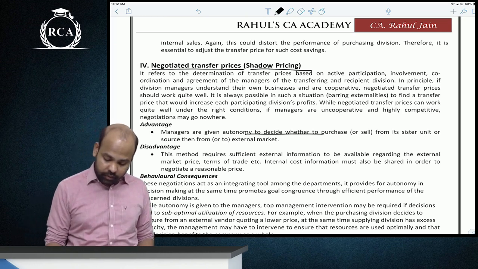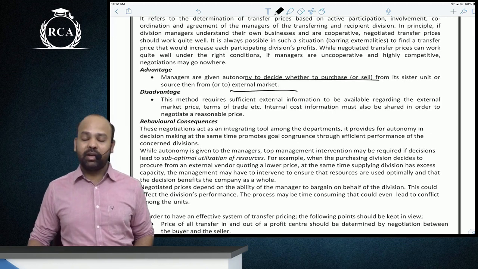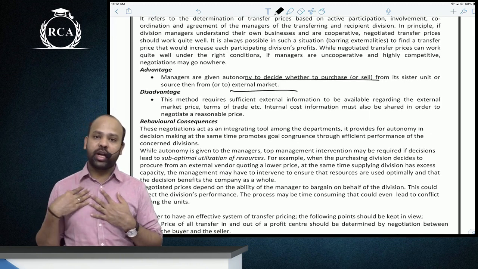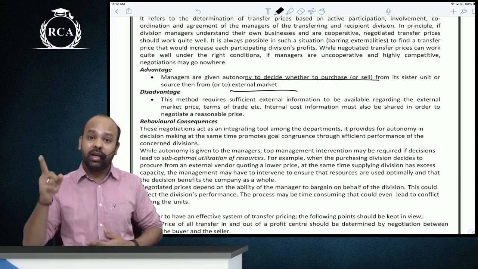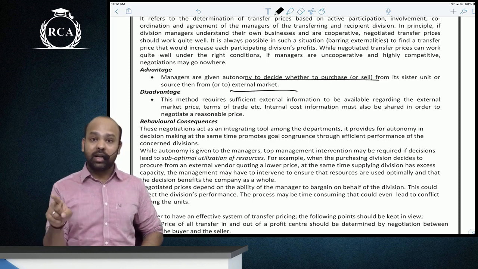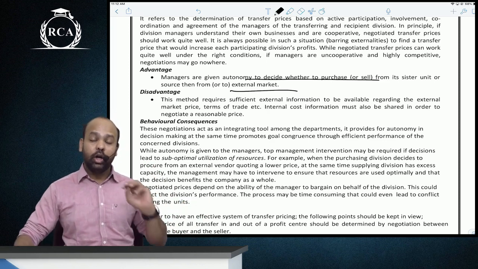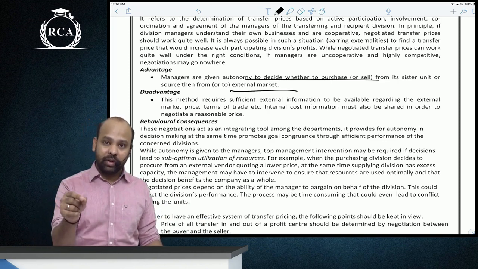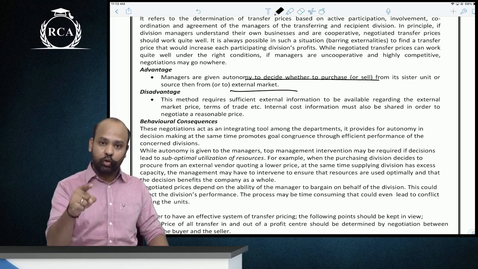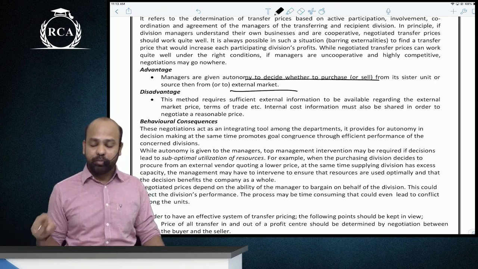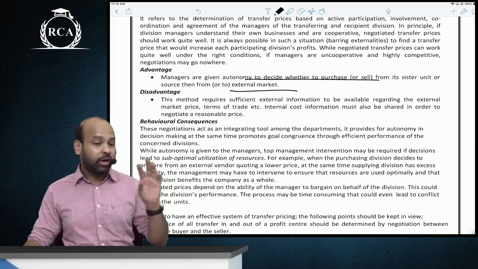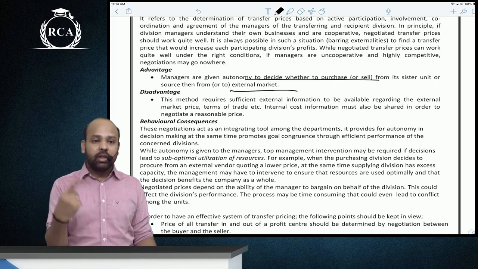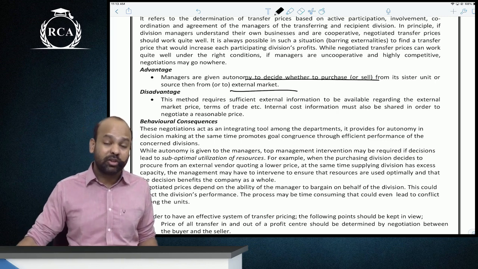The advantage is that full independence is given. The disadvantage is that you need a lot of information for this. If I want to negotiate, I should know what cost the other person is incurring, what surplus or idle capacity he has, and what the prevailing market conditions are. Only then would my negotiations work better. Imagine if I know the weak points of your business and use them blatantly to tell you, boss, I know these are the conditions. I know that you have a production capacity of 1 lakh units and you do not have a market demand of more than 20,000 units. That is why I will offer you only this price. You need a lot of information for proper negotiation.